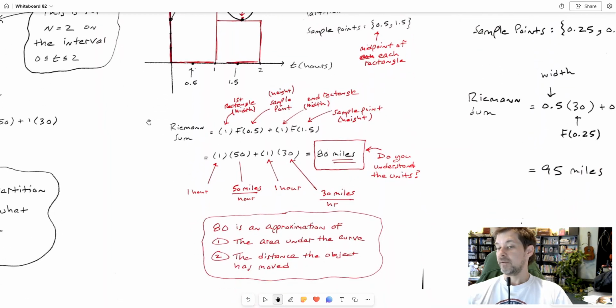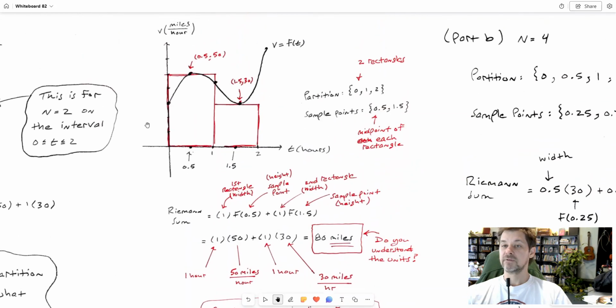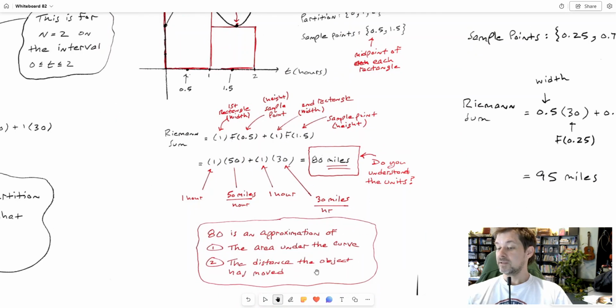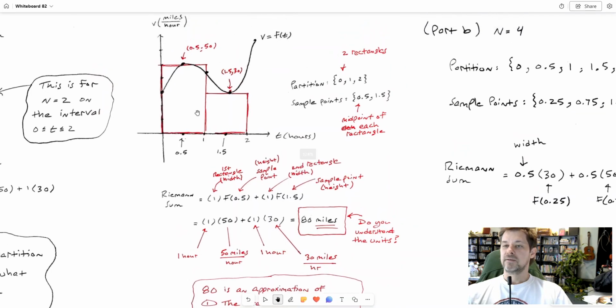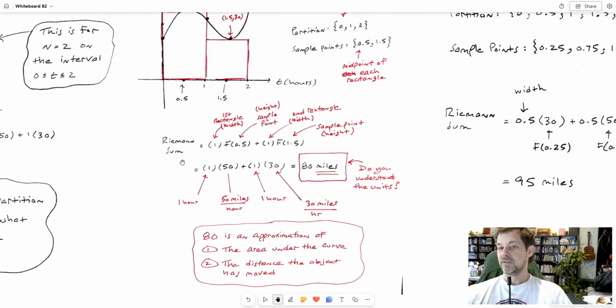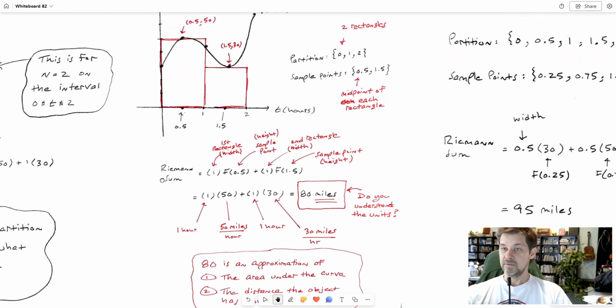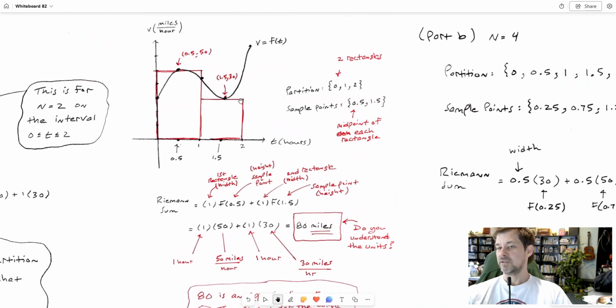Okay, so yeah, that Riemann sum could tell me two things. It could be an approximation of the area under the curve. Those rectangles are trying to measure the area under the curve, or the distance the object has moved over the course of 2 hours. Okay, now this seems very much like an approximation. If this Riemann sum is trying to measure either the area under the curve or the distance the object moved, it doesn't seem like it's doing a very good job. It overmeasures quite a bit here, and it undermeasures quite a bit there. How could we improve on it?